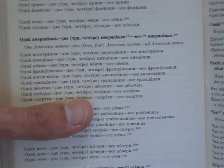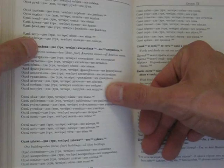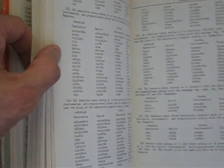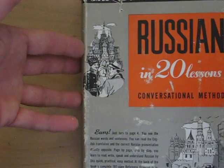And then I'm sure this will be much too small on the camera eye. Even if I try to hold it up, it'll probably get blurry, but you get numbers next to a lot of the words, and the numbers are to the wonderful reference grammar, which paragraph in the reference grammar you're to go to. This is a 450-page book that, as I said, it's antiquated language. It's from 1951. This is right into Stalin's Russia, and it's fascinating for that, but it's not apropos if you're going to go do business in modern St. Petersburg.